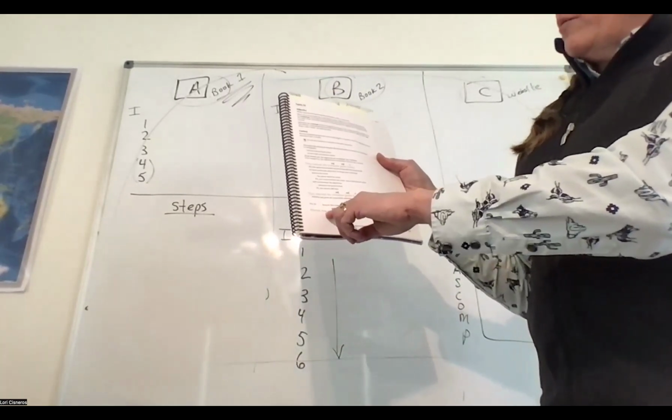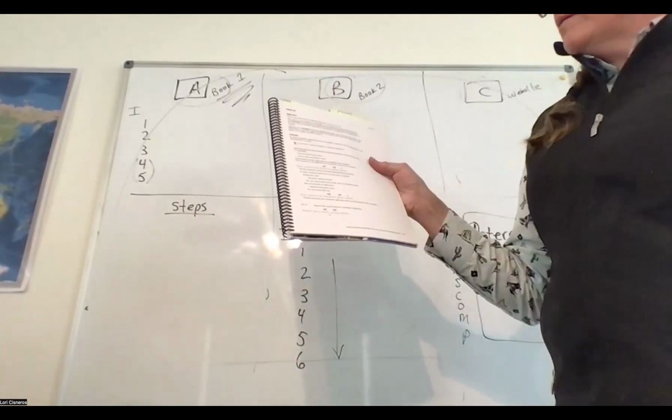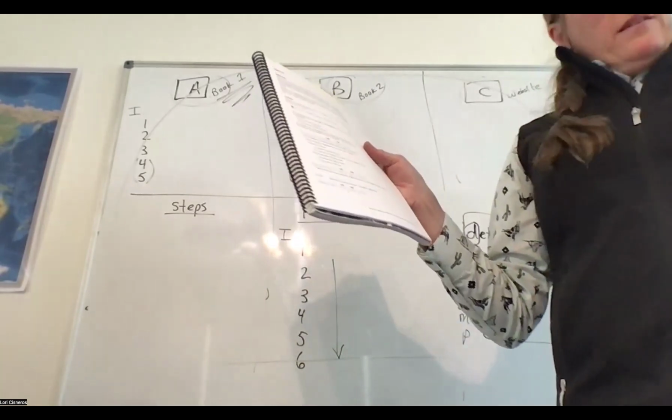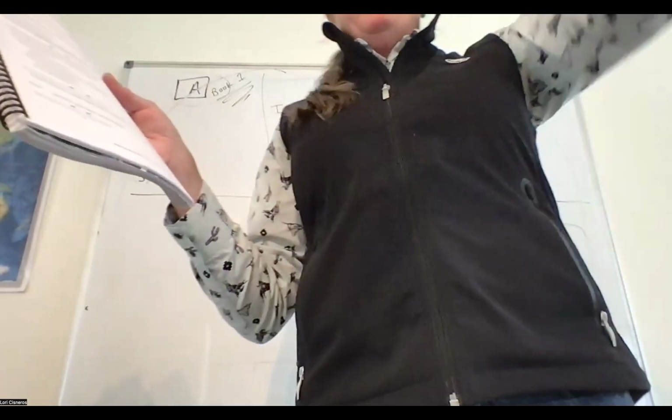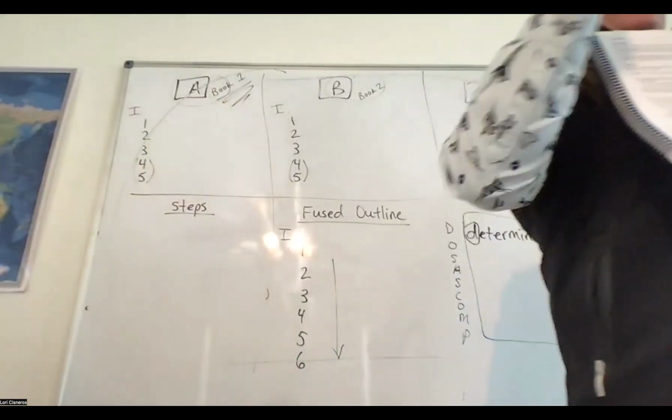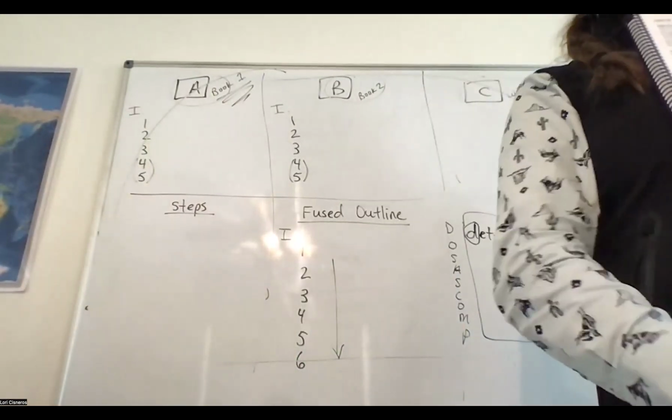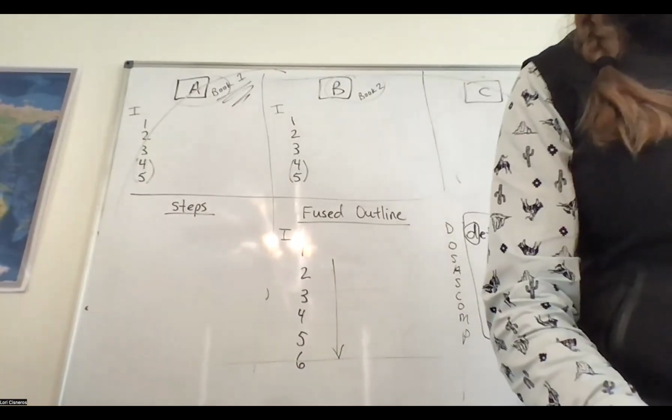Marion, I'm at the very bottom, was a brave young maiden. Brave is opinion, young is age. So there you go. It's DOSASCOMP. And you don't need a comma if it's in a certain order. All right, let's go to the practice page.